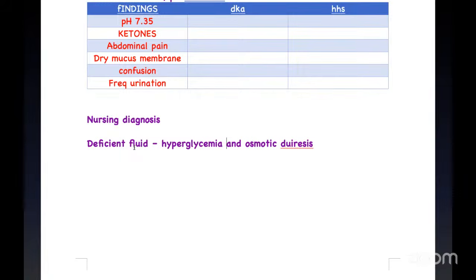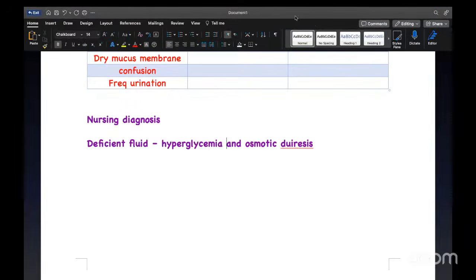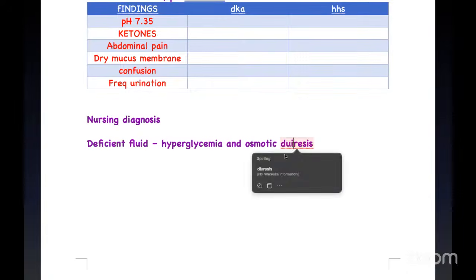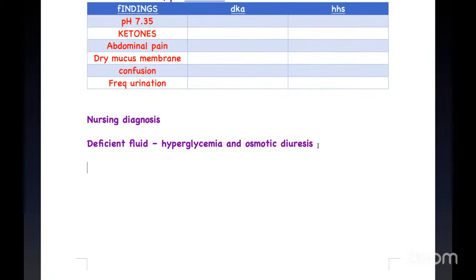And how is it affecting him? It's presenting like a patient who has a deficit in their fluid. Therefore, your management is going to be based on that diagnosis. Remember, that's your diagnosis. So my number one management for this patient is fluid, fluid, fluid, fluid, fluid. I don't care about the confusion. I don't care about anything.